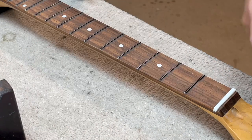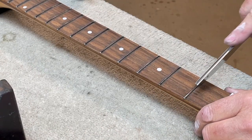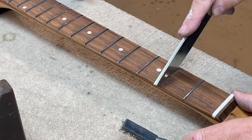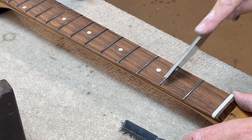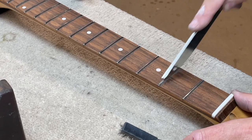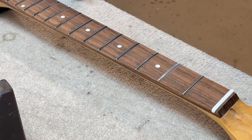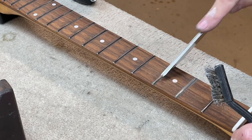So now I'm going to crown the frets, and that means I'm going to gently file off the sharp shoulders, the flattened edges, and I'm going to kind of wear it inwards towards the center, rounding it as I go. And then the idea is to stop before I remove the black pen. So I want to attempt to leave as thin a line of black marker pen on there as possible.